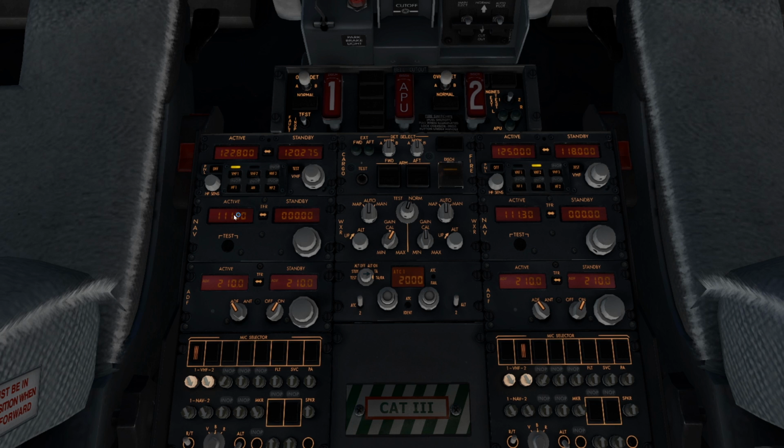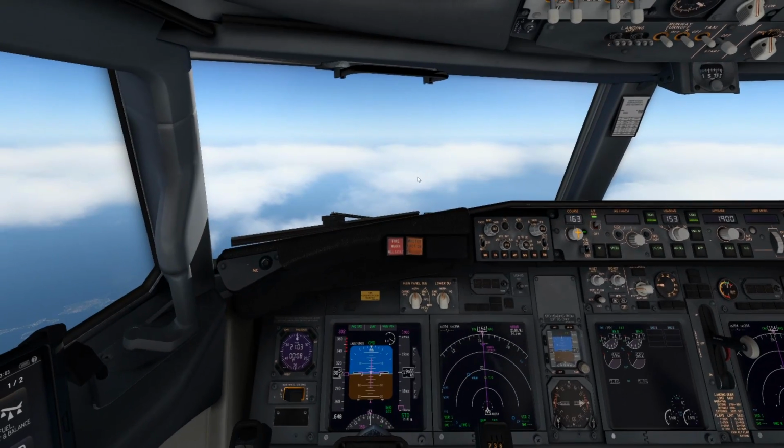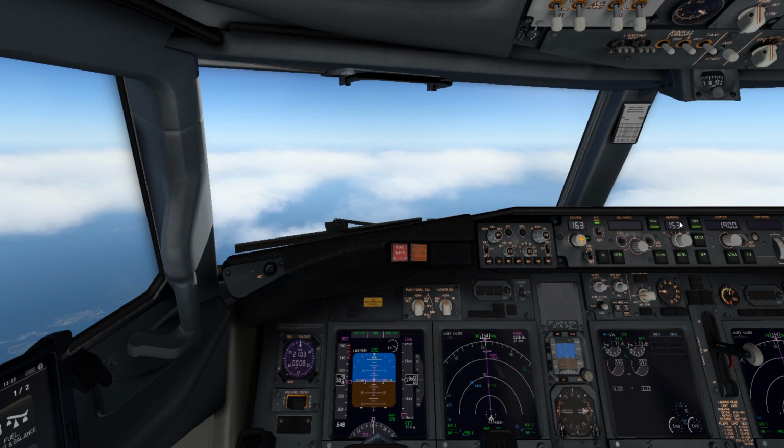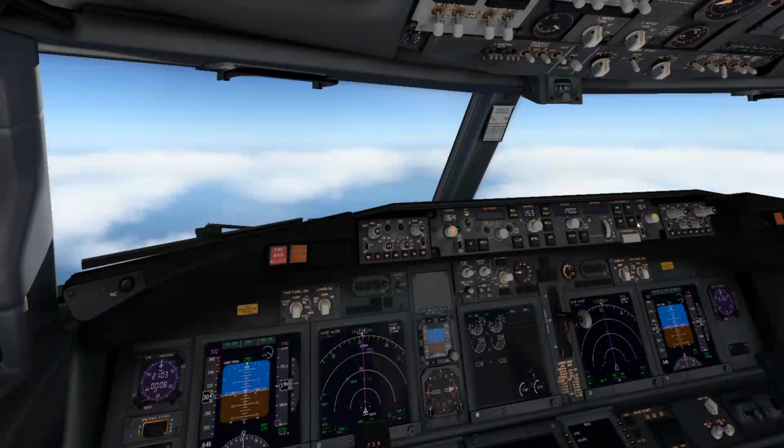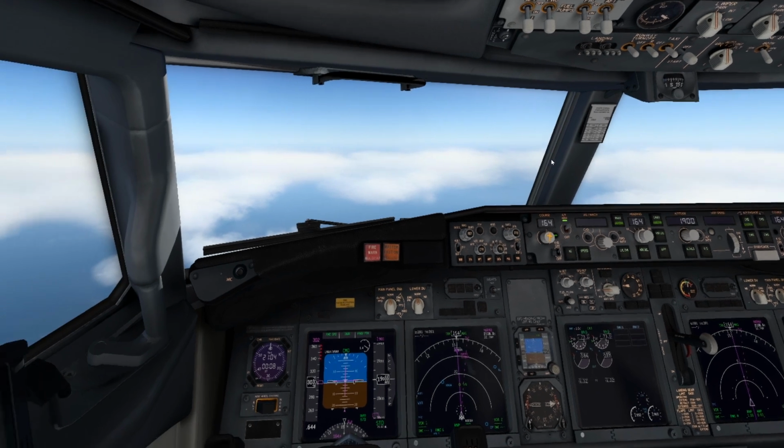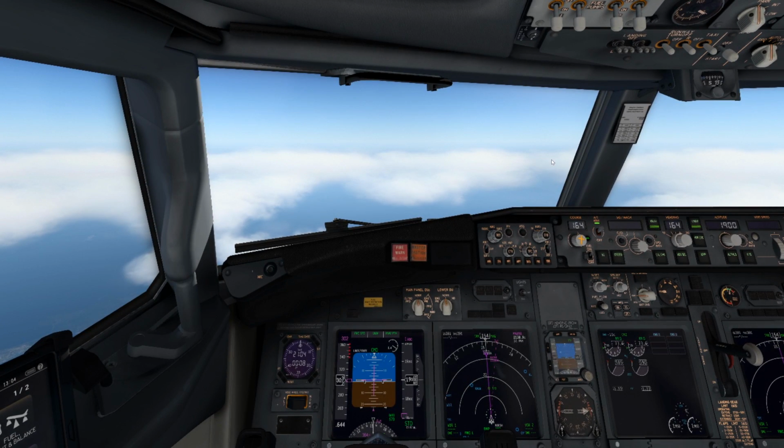But if you wanted to, say, throw in the ILS frequency anyway, just in case, you could do that. If you wanted to throw in, say, an ADF for the airport, you could do that as well, or a VOR in the navigation. Whatever you like to do as a backup system, you're more than welcome to do that. I'm not going to worry about that because I'm just worried about flying the RNAV LPV approach. Now we're going to set our heading to 164, and that's a backup, again, to get us online with the runway. All we're looking to do right now is to get a nice, good approach into Seattle.